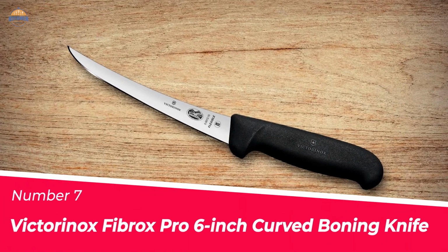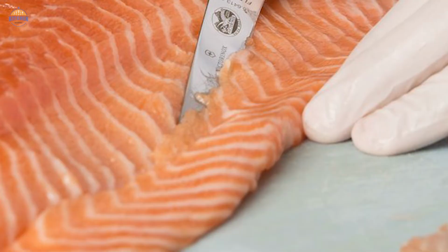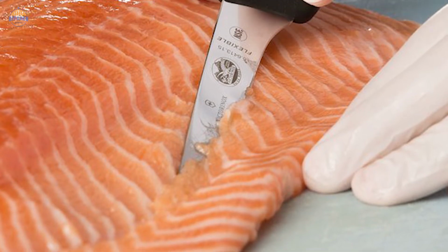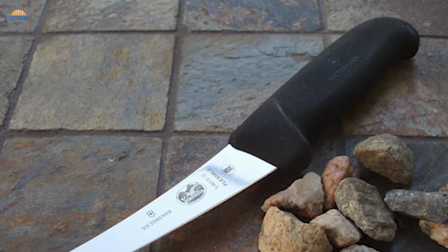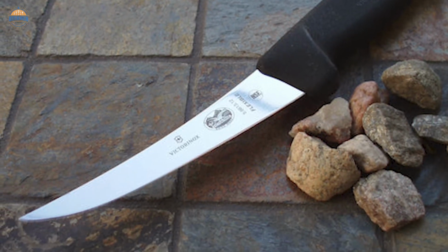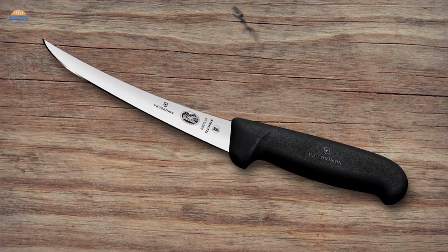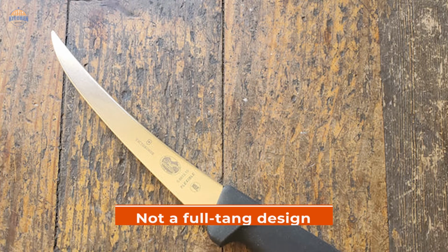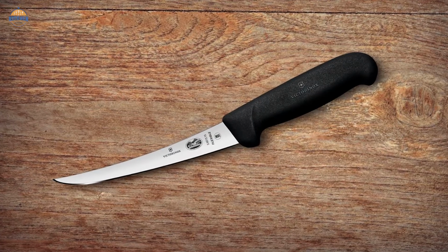Number 7. Victorinox Fibrox Pro 6-inch Curved Boning Knife. Finally, let's talk about a knife that is a very cheap alternative. While this knife is the cheapest on our list, it is, of course, the worst one of all. This one is a knife that you can basically get at any store for basically no money. That will reflect on its performance, as you might guess, though. This knife is not a full tang design where the blade is glued to the handle. That can become a problem with further use of this knife.